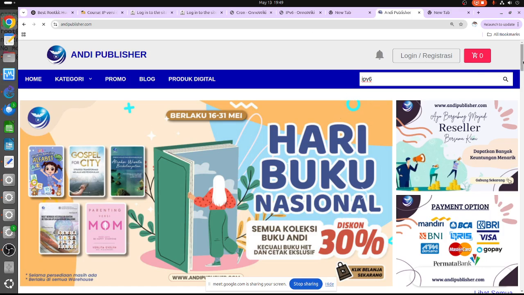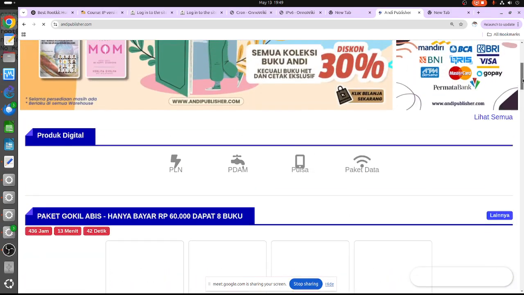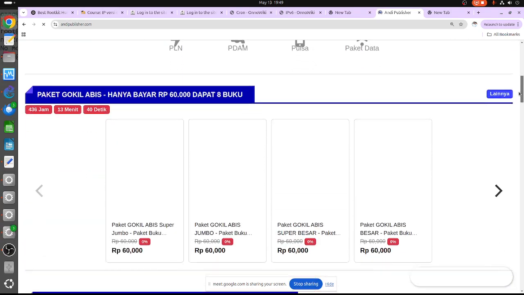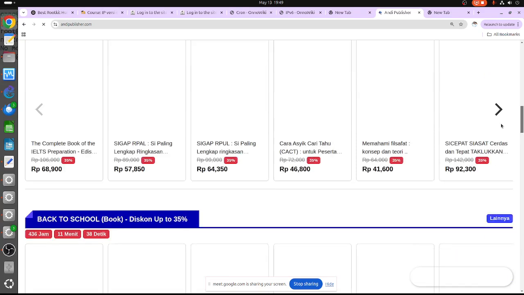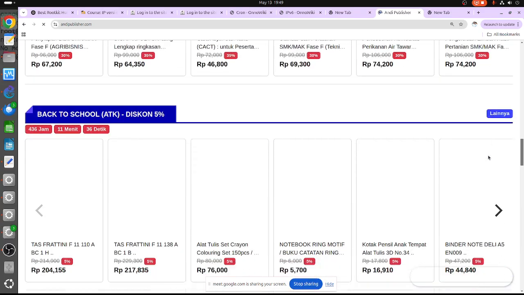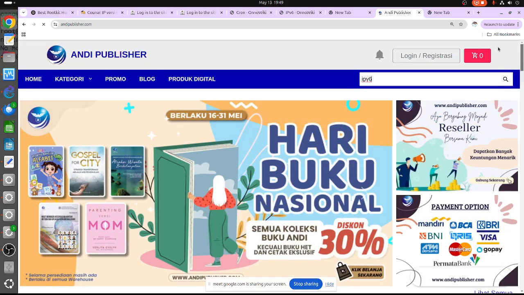Wow, so slow. Maybe I should use Ono as keyword rather than that one. So if you search Ono books, there are at least 3 books on IP version 6. Okay. Now, back to this one.